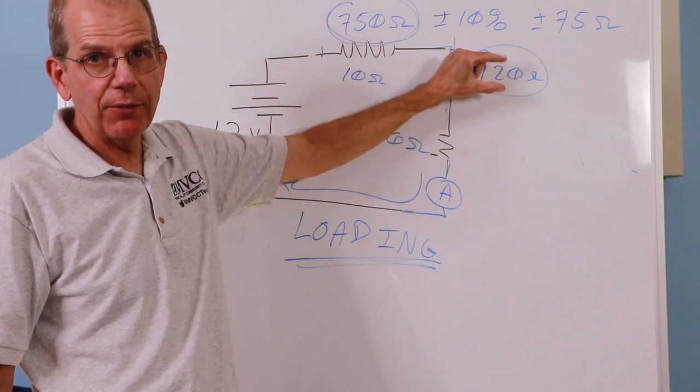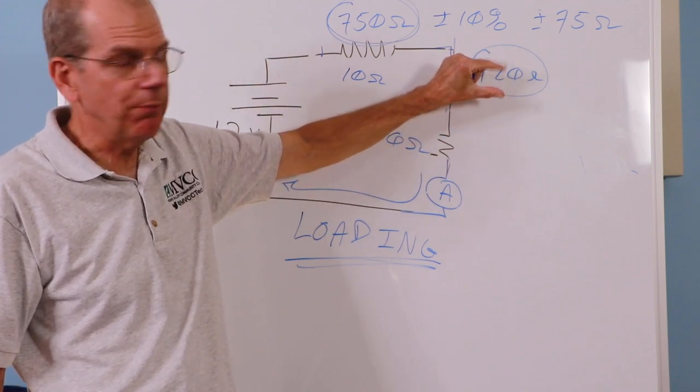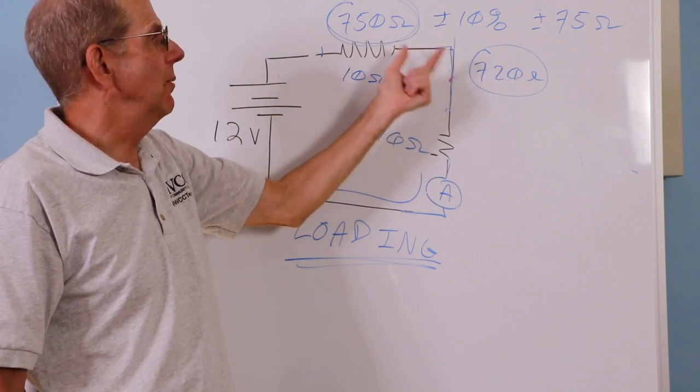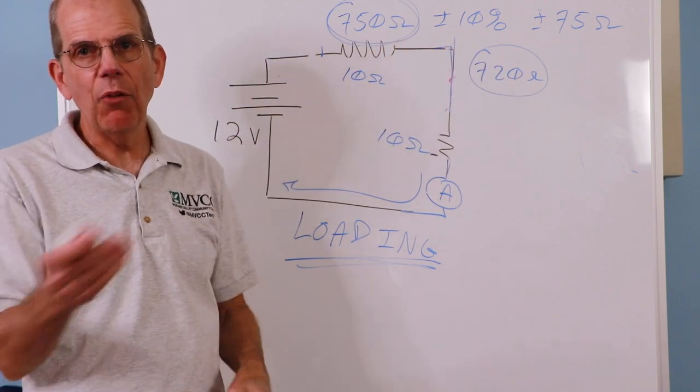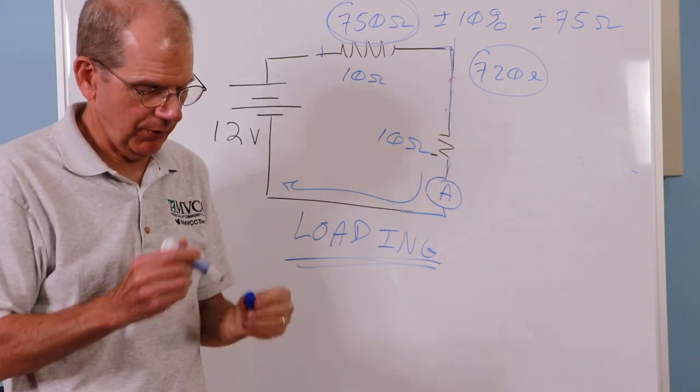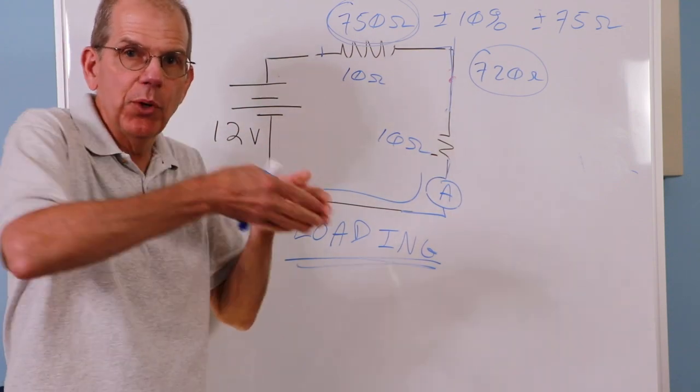So that's a lot better. That sort of uncertainty is much narrower, much smaller uncertainty than if you just use the nominal value. So no, the meter is not going to tell you the exact value of the resistor, but it's going to improve things considerably.